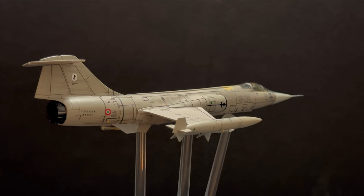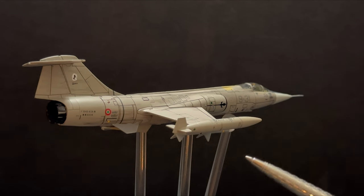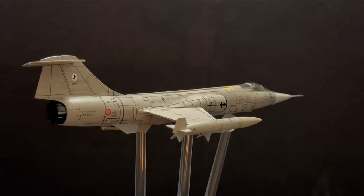Another pro: they've accurately rendered the missiles — two AIM-9Ls and two AIM-7s or Speeds. They don't specifically call out which is which, but the Speed is a development of the AIM-7, so cosmetically they're basically the same, and Hobby Master has done a decent job rendering them. One con, though: one of the AIM-7/Speed missiles did not fit well on my model — it just flopped around and fell out of the pylon, so I needed Blu-Tac to keep it in place. Let me know in the comments if you have the same problem.